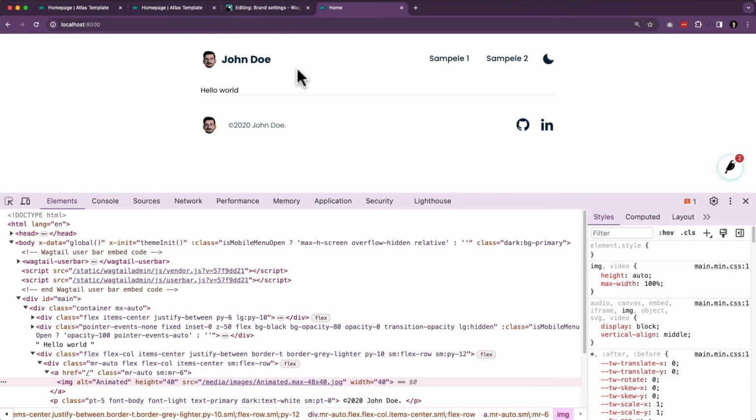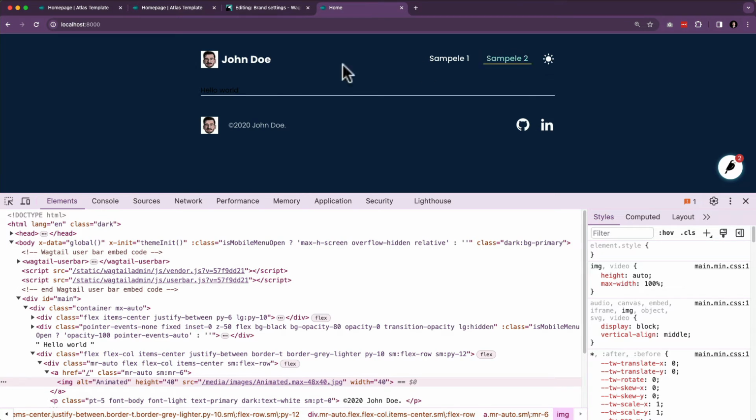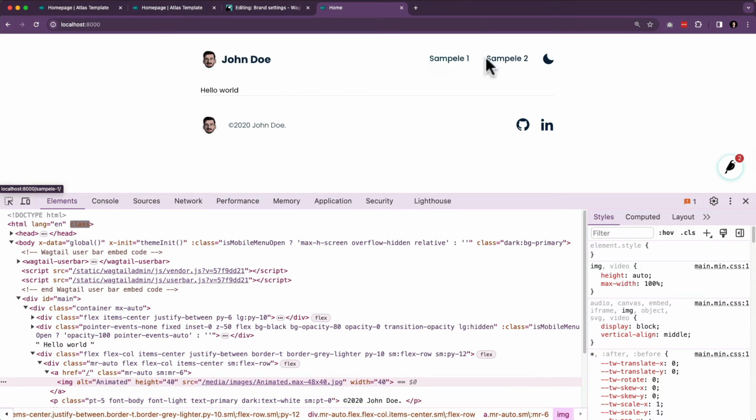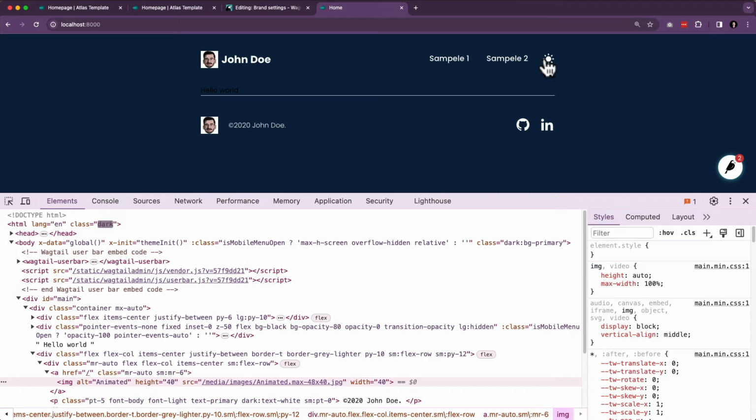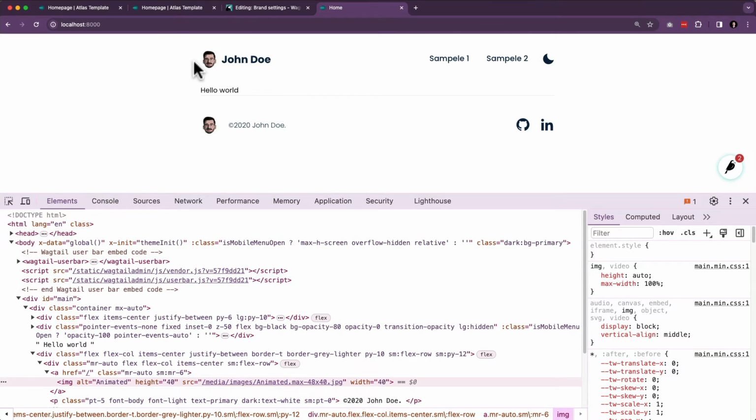Okay, but my name's not John Doe, so we still have that problem to deal with. Also, because of dark mode, this image actually has a white background. So if you're using an image with a white background, you might actually want to use an image with a transparent background. I don't have that, so I just have to live with that as a bit of a bug right now, but this is where we're at. So that's dependent on your image and not a Wagtail thing is essentially what I'm trying to say.